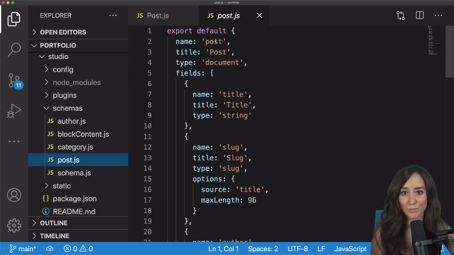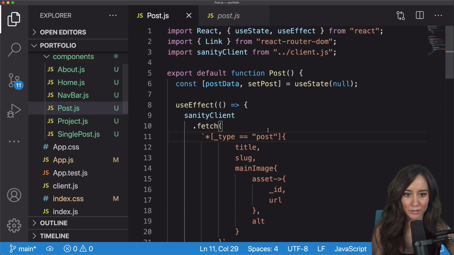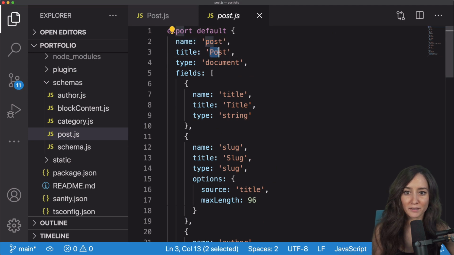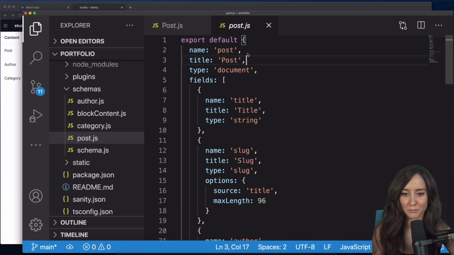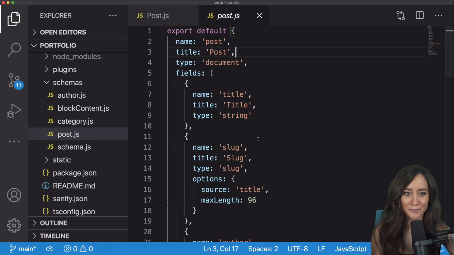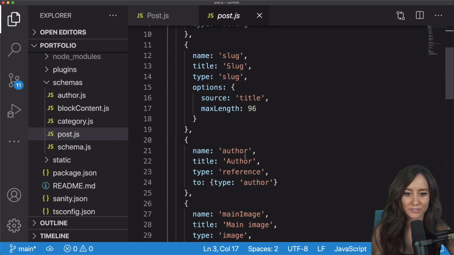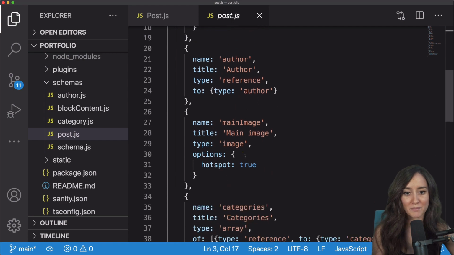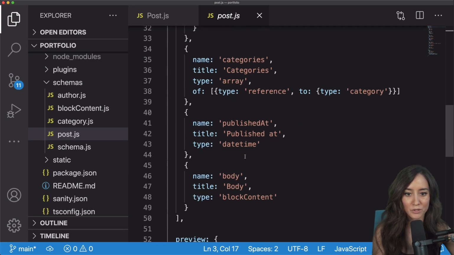So we have name of post and title of post. So that name, that type is what we're looking for right here. See that lowercase? But it has a title of capital P Post. And that's what lives right here. So we have title, we have slug, we have author, main image, all this stuff that you see here.